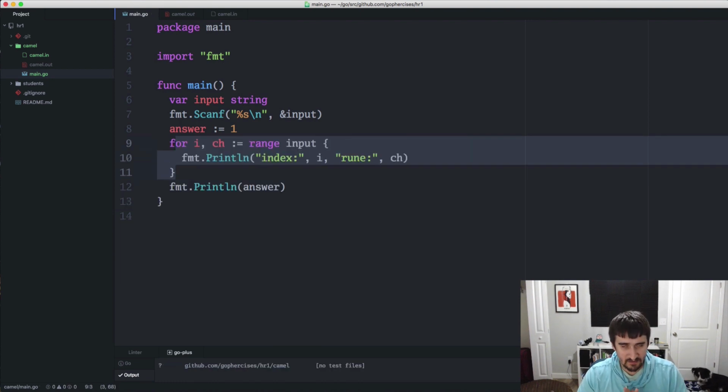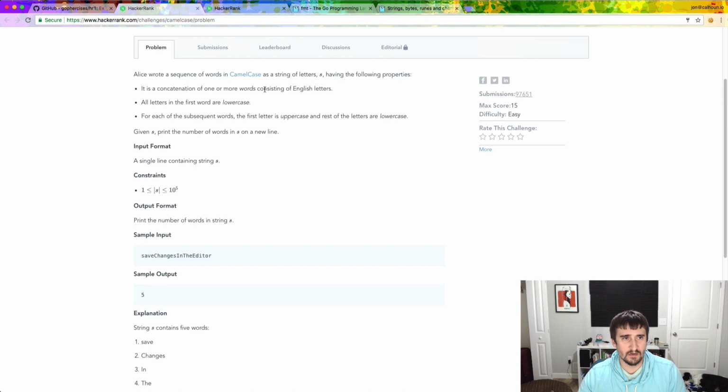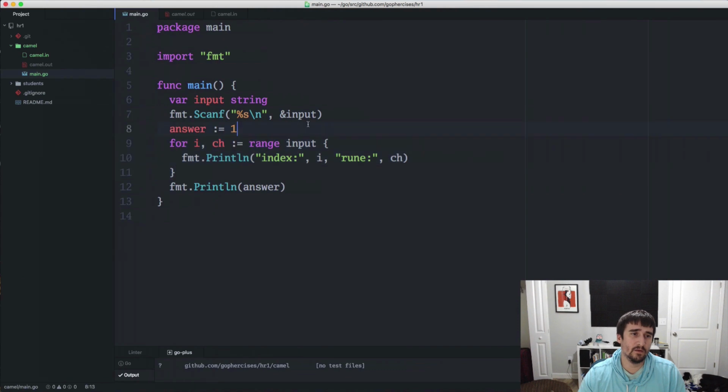In our case, it actually doesn't matter too much because it says here in the problem that we're only going to get characters that are English letters, which means A through Z, and all of those fall within a single byte. So, it's not a big deal for this problem, but it's something to keep in mind when you're doing real world problems where the input isn't guaranteed to be of some certain format and users could sort of give you almost anything. And Go really makes it easier to deal with that, especially compared to some other languages that didn't really have to think about this as much because at the time things like emoji and stuff like that just weren't as popular.